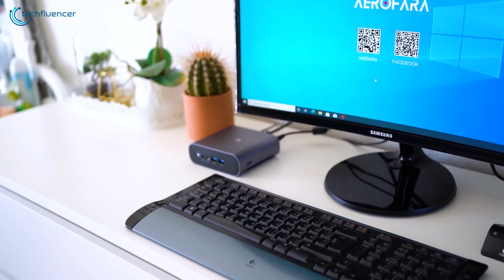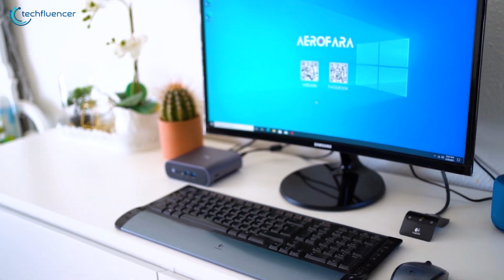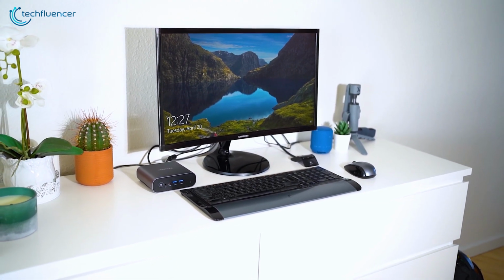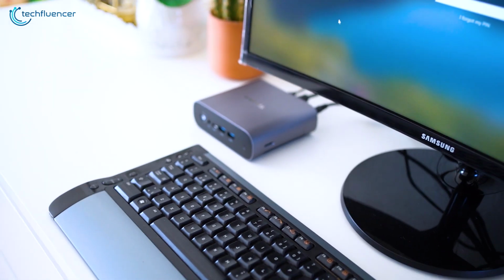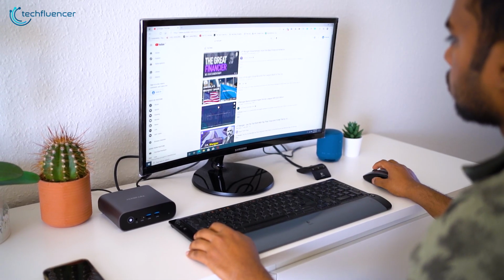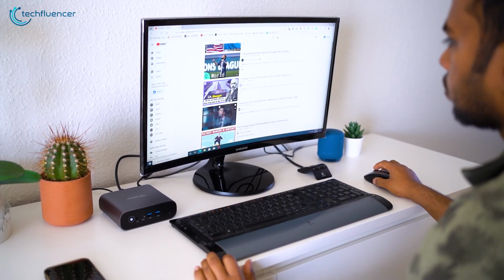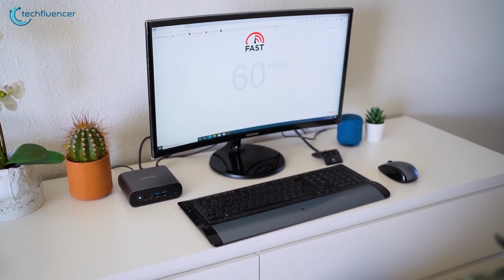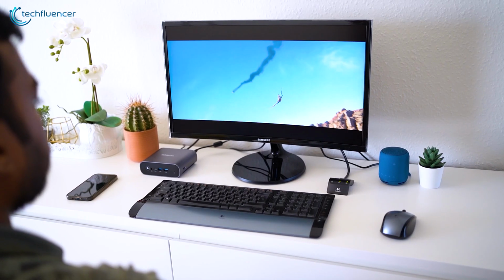Given the SATA SSD type, the PC did boot up fairly quickly, which is a plus point in terms of storage performance. General browsing and searching the web also did feel smooth and responsive due to strong and stable network performance. To further be sure, we have also run some network tests and it has reached the peak bandwidth of the connection that we currently have.